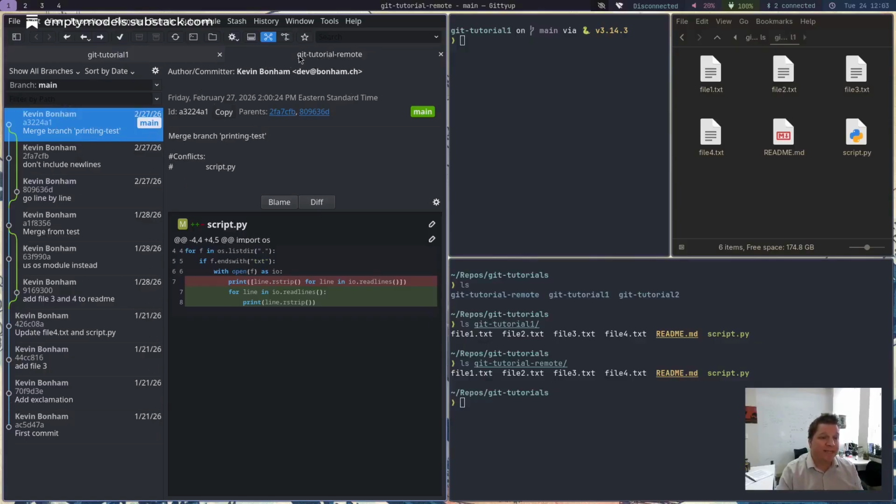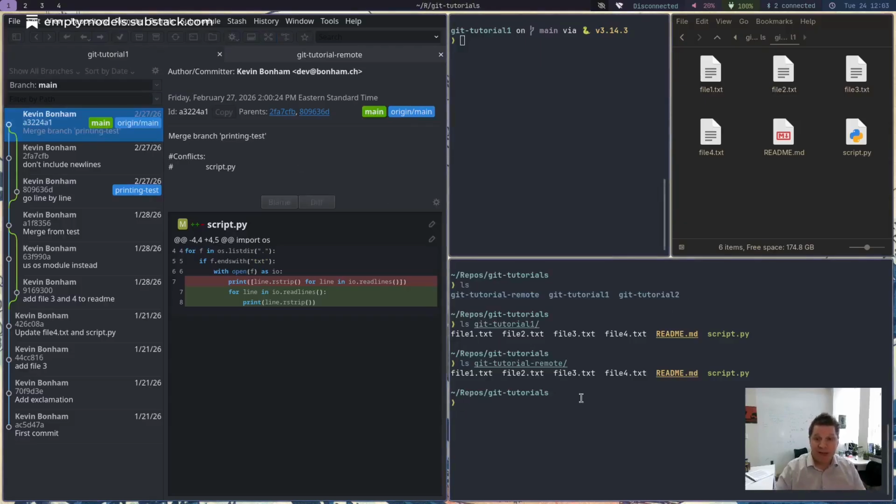The main difference is that over here you can see now I've got my main branch as well as origin main. So origin is just a convention that we often use for a remote. And if I go here into my Git tutorial 1 and I ask git remote, you can see I've got origin there. If I ask where that is, git remote get-url origin.